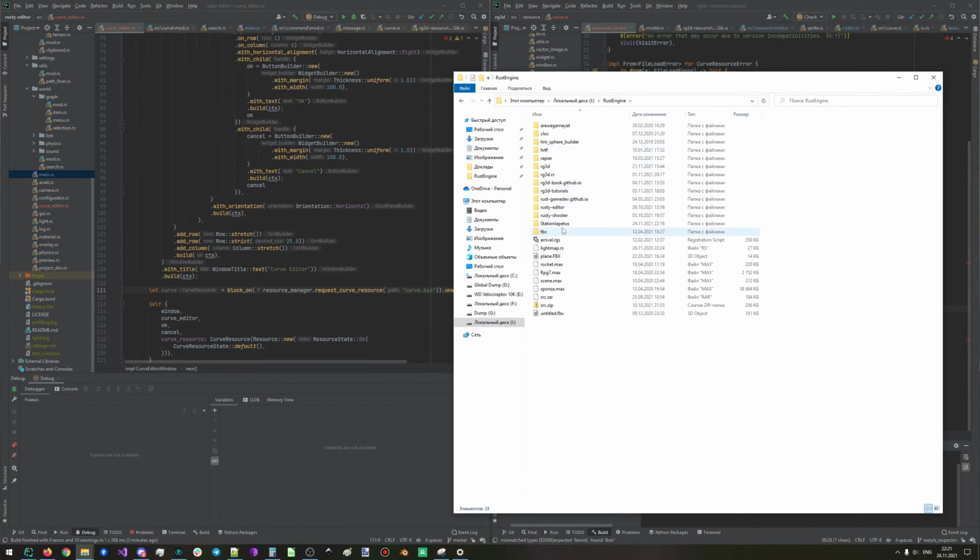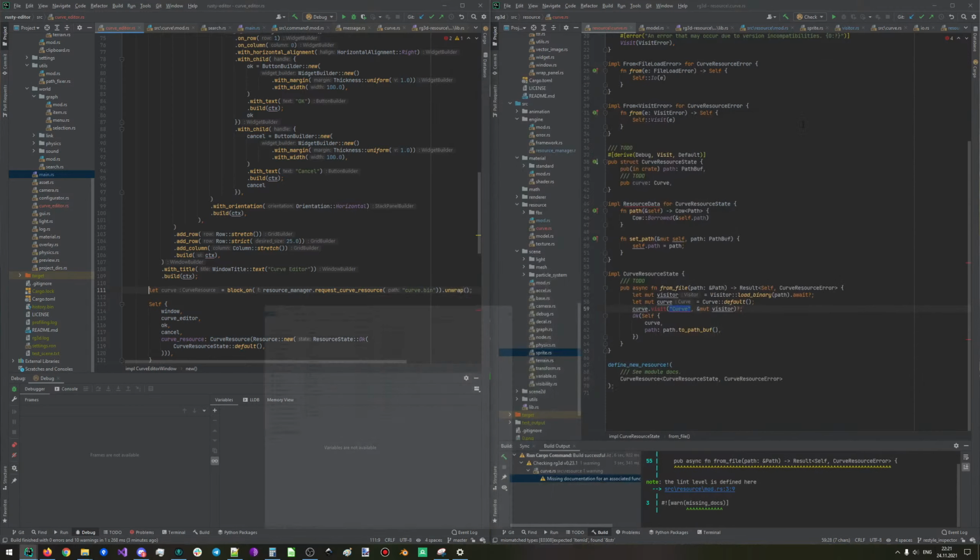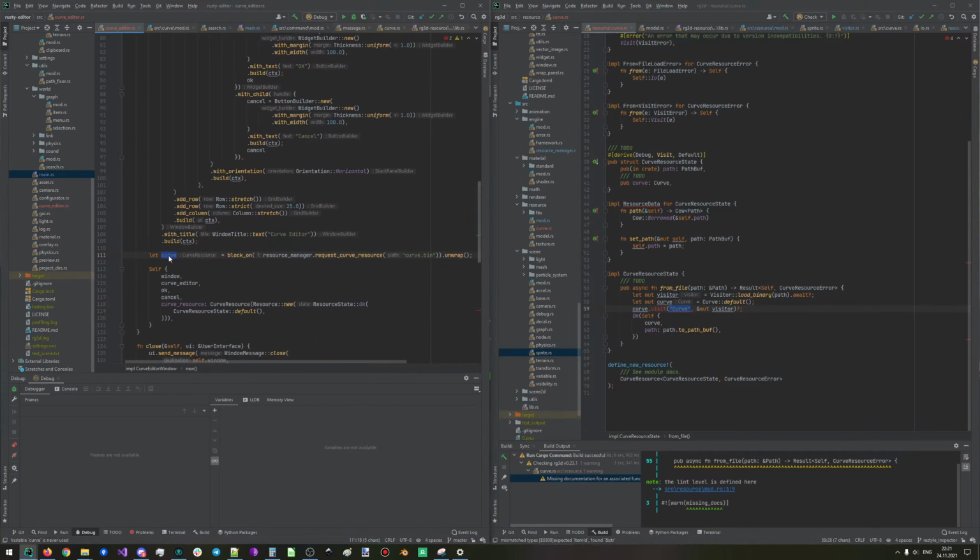And what was the working directory? Test snippet, maybe. Yes, there is our curve.bin, but it is a binary file, so we won't open this. So, all right, as you can see, probably it will be all right.